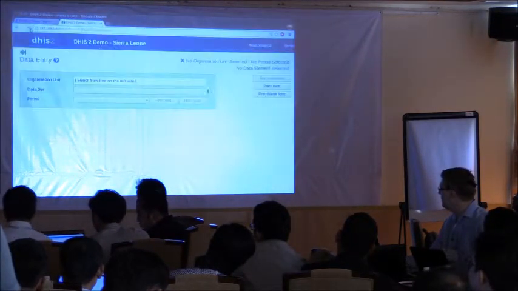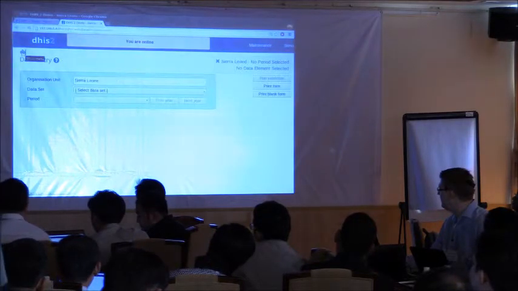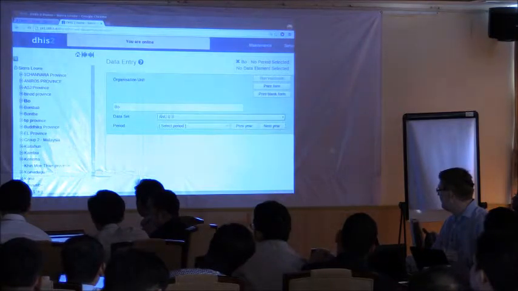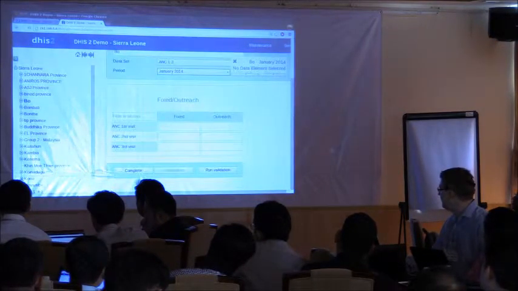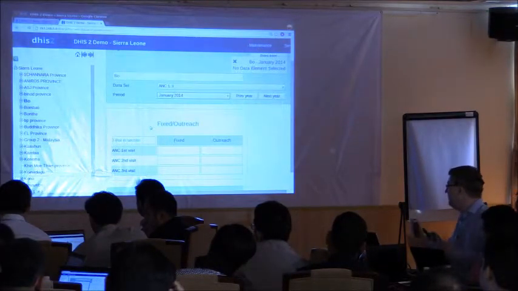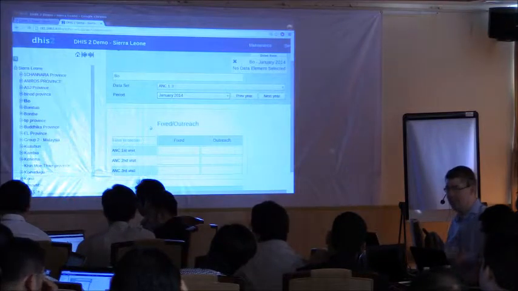So let's refresh, and let's go to Bo. And it's ANC 1, 2, 3. Very, very simple. But maybe you want to enter data for 10 facilities at the same time.